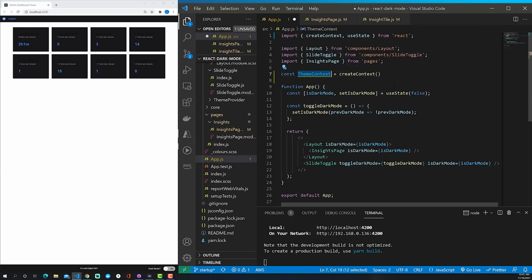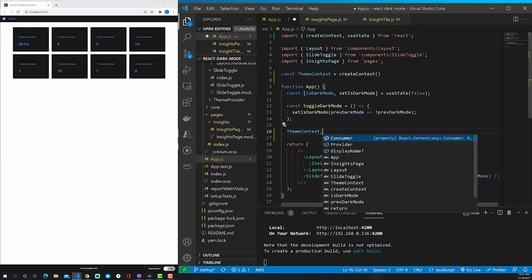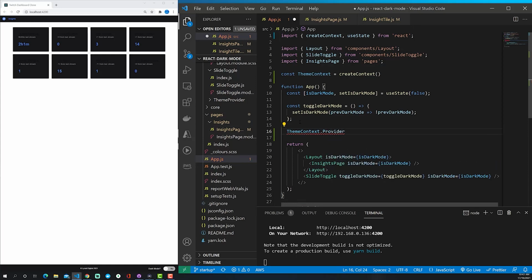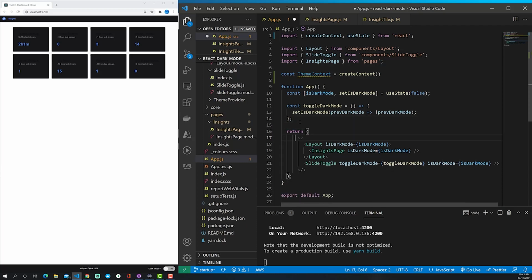Now, as I said before, a theme context is just a special wrapper function, but this wrapper function has something called a provider, okay? So basically, if I go ThemeContext.Provider, right? This is something that has a value on it, which you can't really see here, which I'm surprised. But because it's a special wrapper component, you actually wrap it around all the bits that you want to inject a single value into. So I want to inject the dark mode into everything that's inside my app. So I wrap it around everything inside my app. All right, so we'll do this and then that, like so.